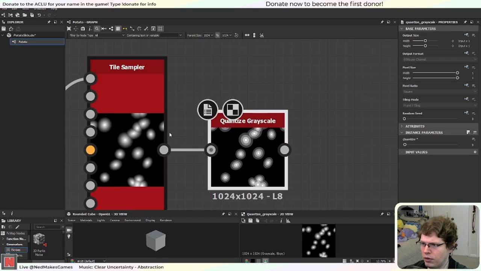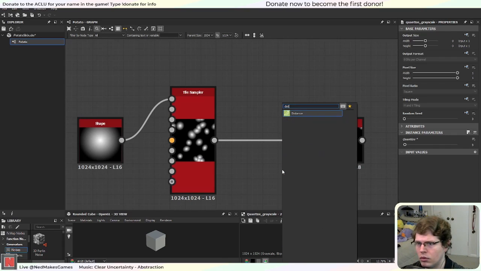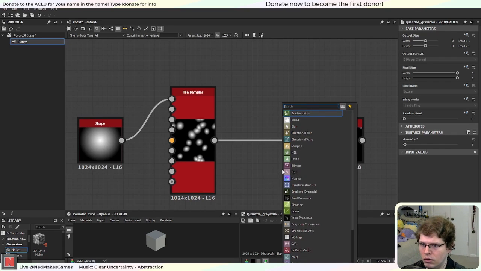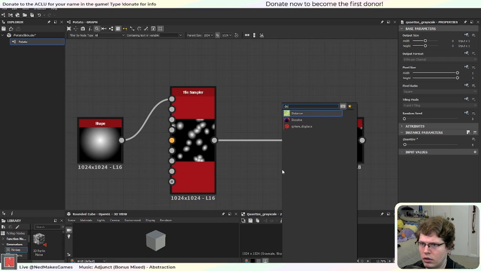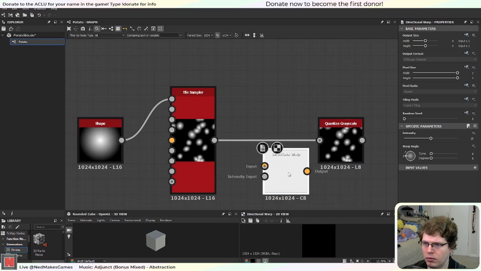So right now they're still too regular. Let's add maybe a distortion. What's it called? A warp.